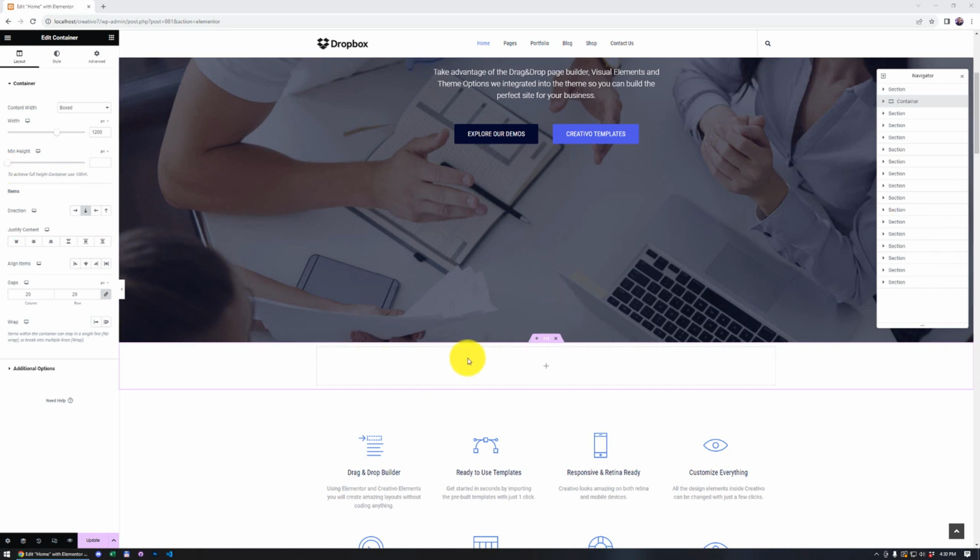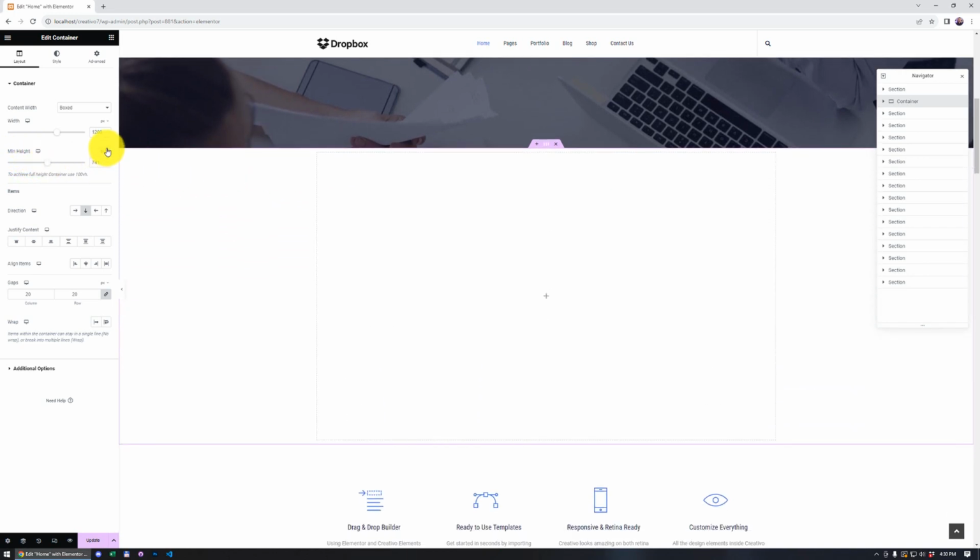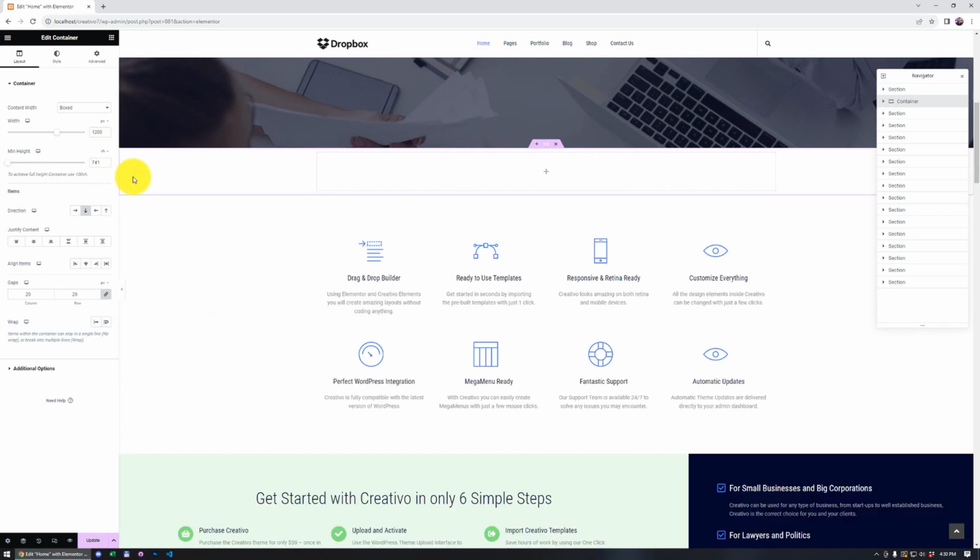The first step I'm going to do is to set the height of this container. So we have 2 options here. We either go here under min height and we start dragging the slider and use whatever value you want to use, or instead we can use VH values, which allows us to do something like this.